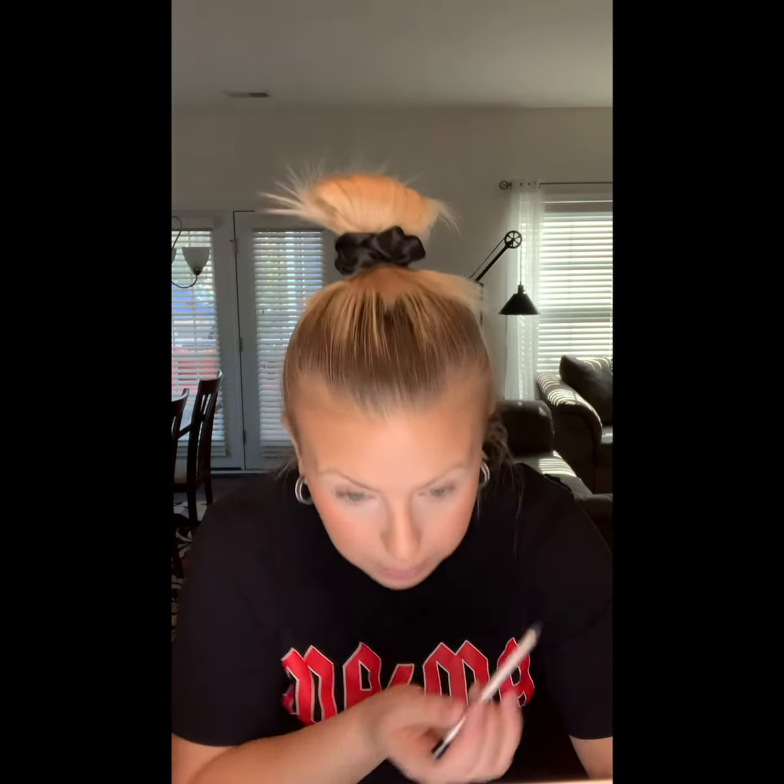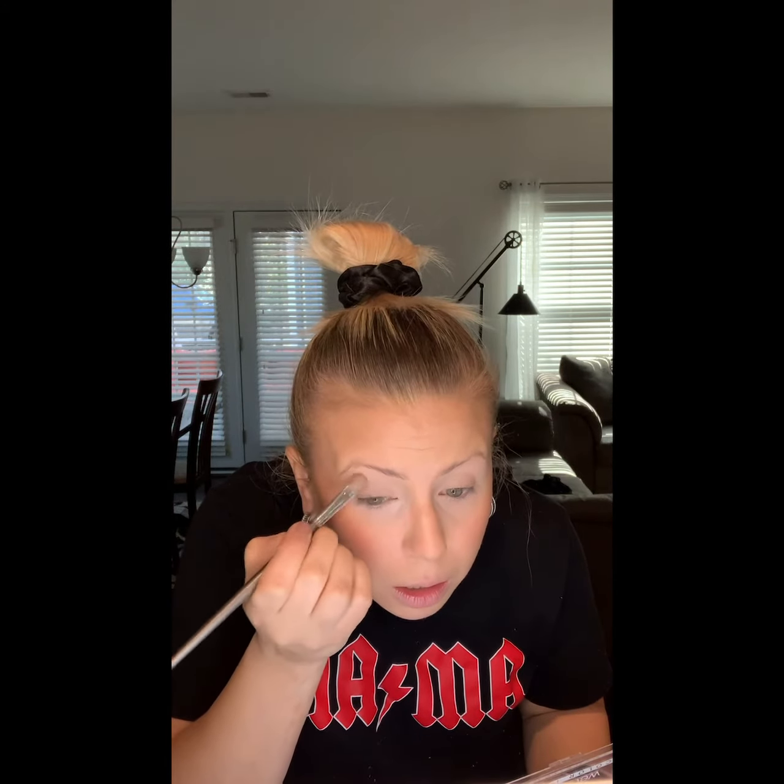So you can see that time I did it just normally. I don't go all the way in, that's a preference. I like to just have it kind of a half moon thing. So I'm gonna go back with that powder, that eyeshadow, and touch that up since I rubbed that out with that spoolie to cover that up. So see, look, ta-da, all fixed. Can't even tell it happened, boom.